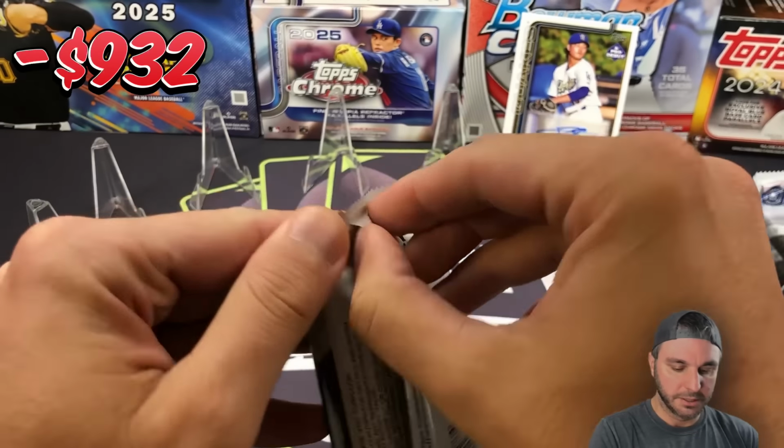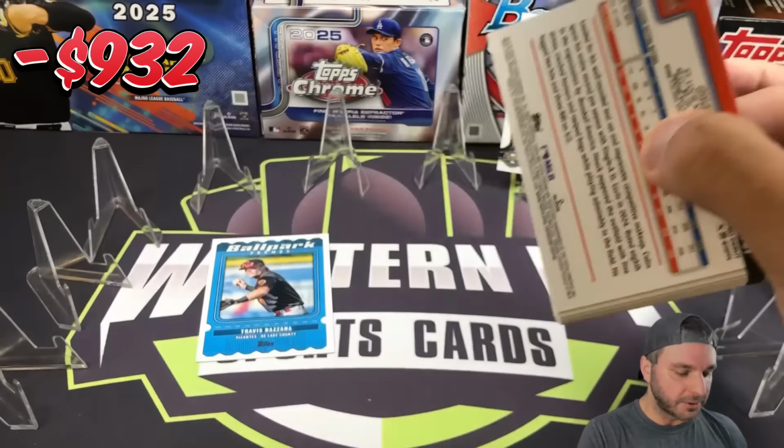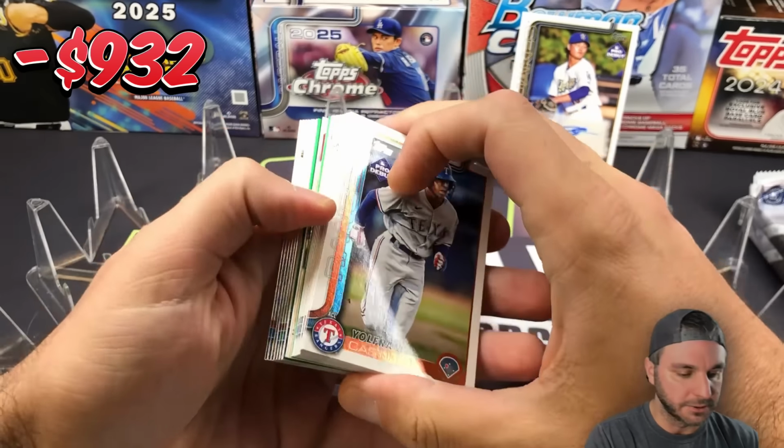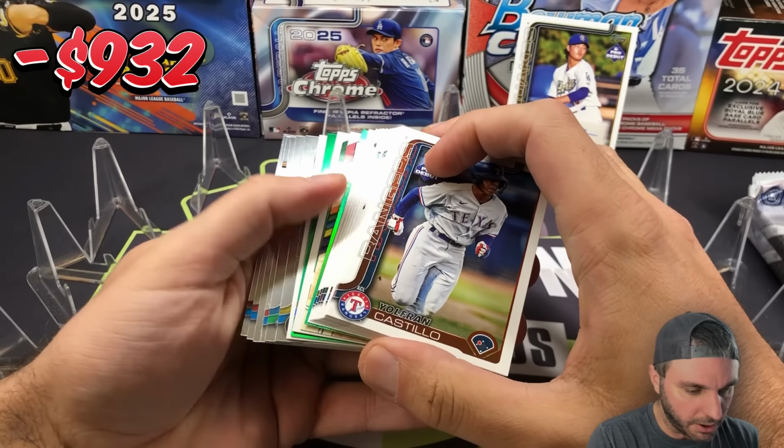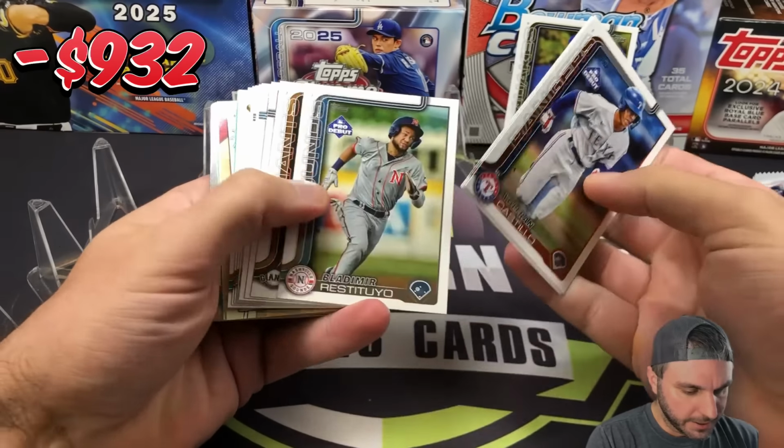Pack number 2. These videos should be relatively quick. I'm not going to fly through at 1,000 miles an hour. I do want to enjoy these. I do like these cards. Whoa, we got greens and all kinds of stuff in here. I want to enjoy this set for sure.